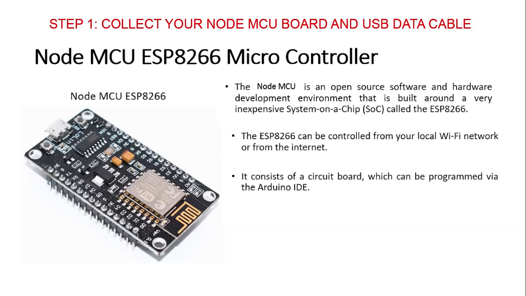For that purpose, we have to connect the NodeMCU with your hotspot or local network, through which we can upload the data. For that we require the SSID, the ID of your network, and the password. If we need to upload the data on a cloud, we have to upload it to an open source API cloud, for example ThingSpeak or Blynk, through which we can control devices for home automation and agricultural purposes.